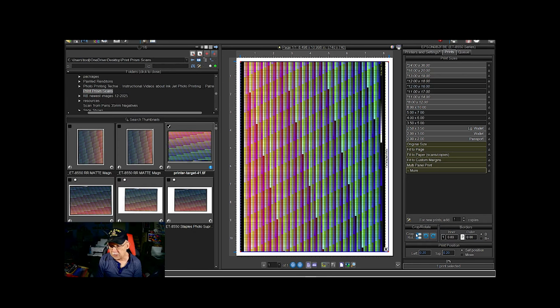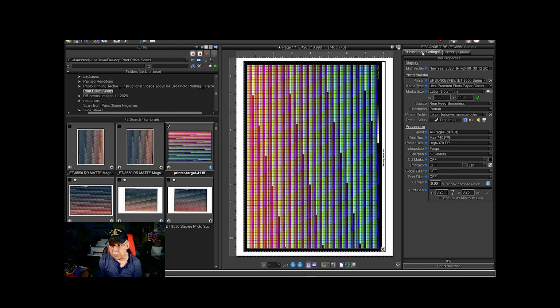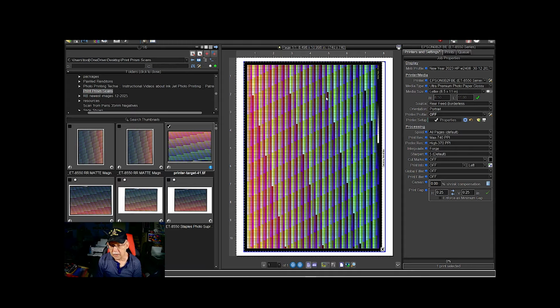I'm going to click on it and make sure that I'm not cropping it, like so. So now we have the complete image ready to be printed. And here comes the most important point of this whole operation. Go here, printer profile. We don't want anything off. Click off, and now this image will be printed by the 8550 without any kind of manipulation or influence from either entity, meaning the printer driver will not add any kind of color management, neither will the QImage application.